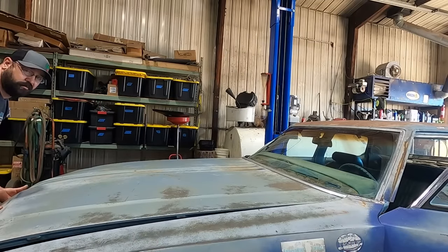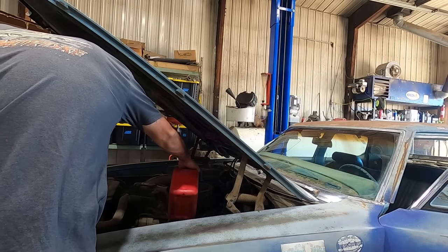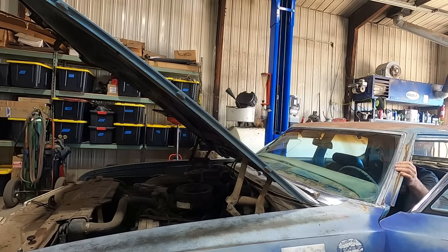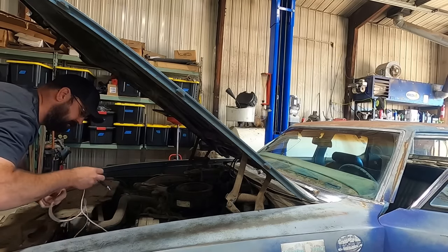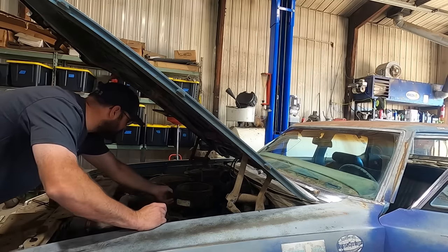See if the old starter's got one more round left. Give her a drizzle of fuel for good luck. Okay, that's a lot. I just checked the battery, so it is not the battery. That starter is on its way out. Let's send 12 volts right to the coil. See if that helps our situation.